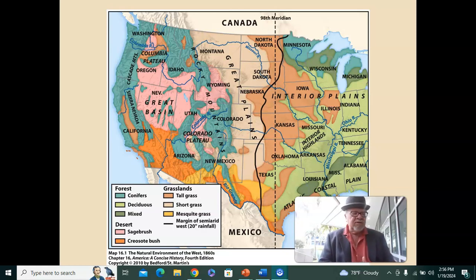Other changes included the Louisiana Purchase, in which areas in the Great Plains along the Mississippi River that were under the control of the French now were no longer under the control of the French, but under the U.S. government, opening those areas up for colonization, homesteading from U.S. colonists. Then another thing happened.